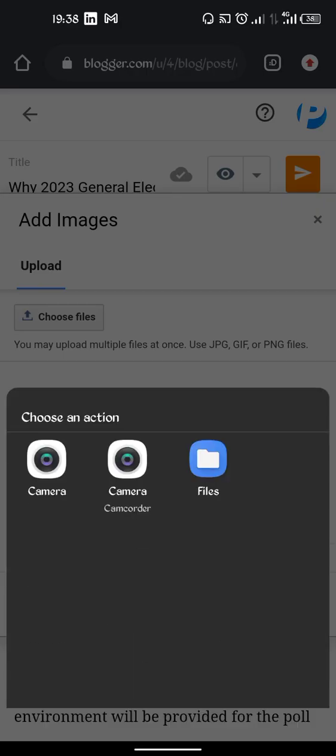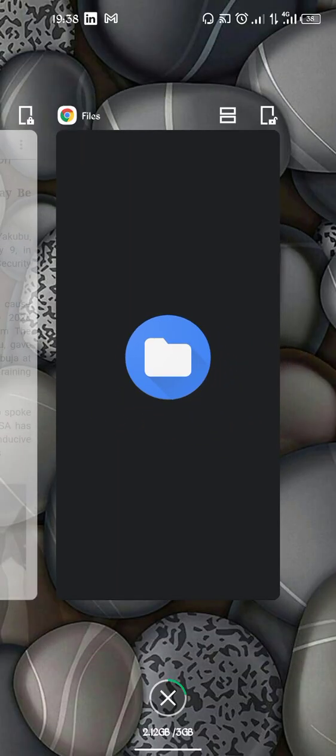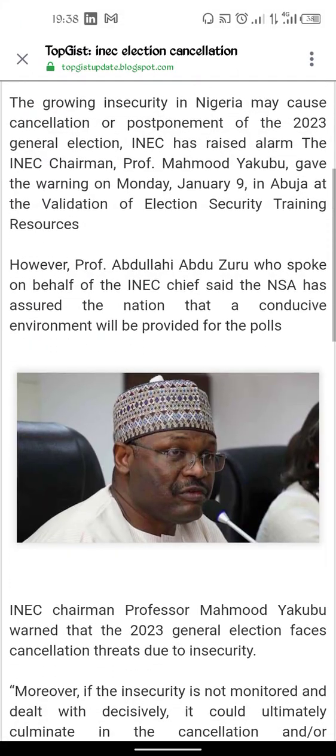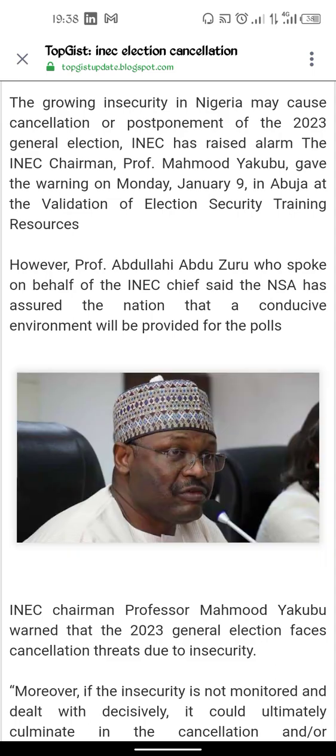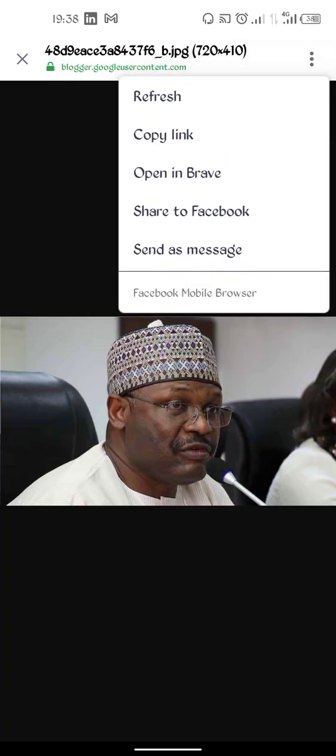From choose file, I can come to files here and choose the image after downloading. But first of all, I will need to go and download the image, which is the one here. If I want to download it, I will just right click. This is just an example. So if you have your own, you can still go and watch the video to get the images you want. So this image now, I want to download the image. I haven't gotten how to download this. So let me just tap it down and download. From here, I can't get the download.